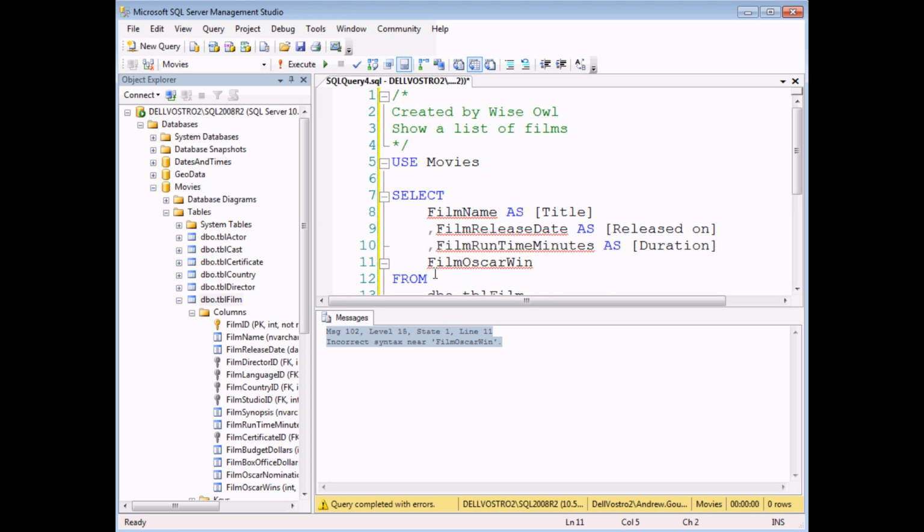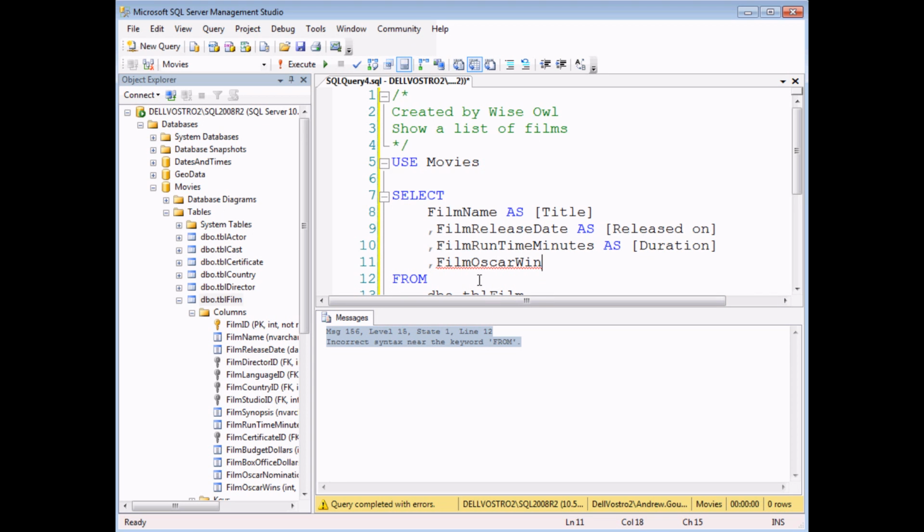If I added in too many commas, which is another common mistake, particularly when you're adding commas at the end of a line rather than at the beginning, it's easy to accidentally add an extra comma at the end of the last line. Again, if I try to run this one, I get yet another error message. Slightly oddly, the line numbers don't always quite match. Here it's saying there's an error on line 12 near the keyword from. The actual error is on line 11. So sometimes you have to search up or down a little bit from where the error message is pointing you to. So just be wary of that.